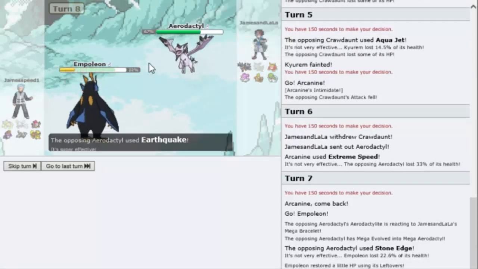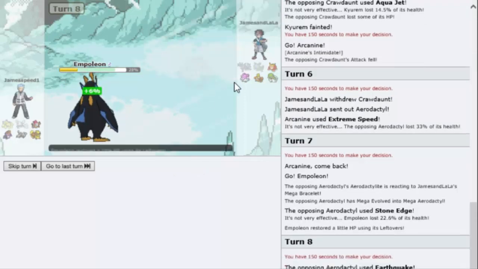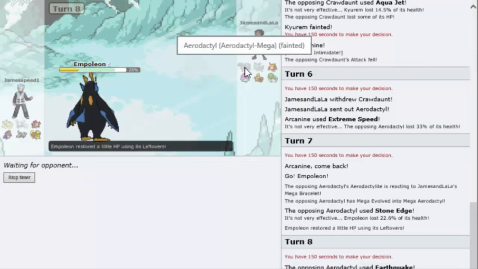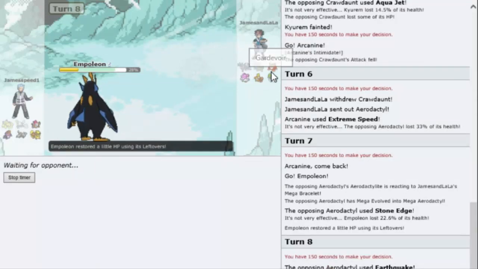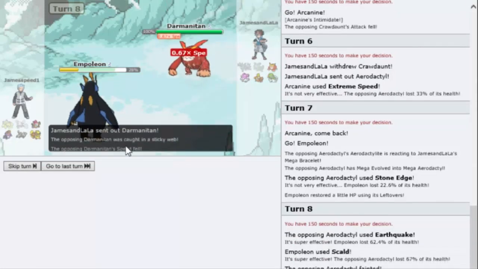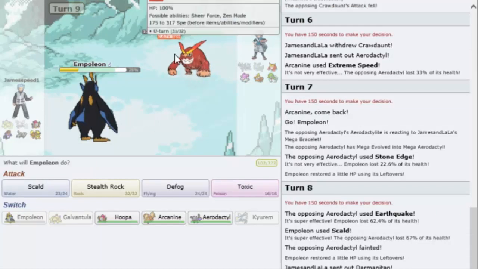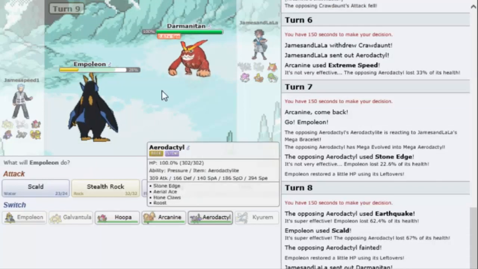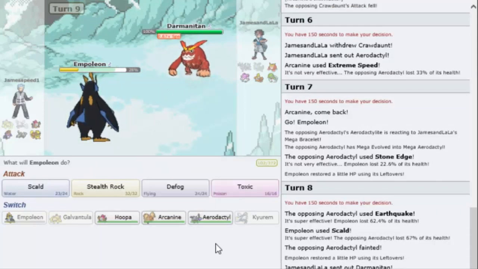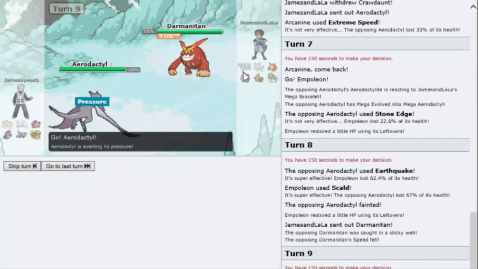As he does go for the Earthquake, we do go for the Scald, and that is able to pick up the knockout, which is nice, because now I do not have to worry about Aerodactyl for my Hoopa possibility just sweeping the game. I should probably go for my Rocks, because getting Rocks would be nice. He is going to go Darmanitan and is going to, I don't know what he would do here. Probably Flare Blitz. I think he's forced to Flare Blitz or Earthquake. I'm going to go into my Aerodactyl here, because Empoleon's Rocks could be really important in game.